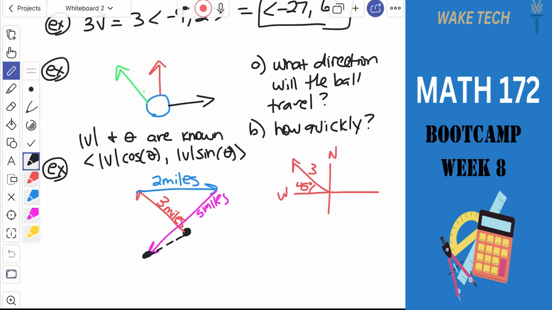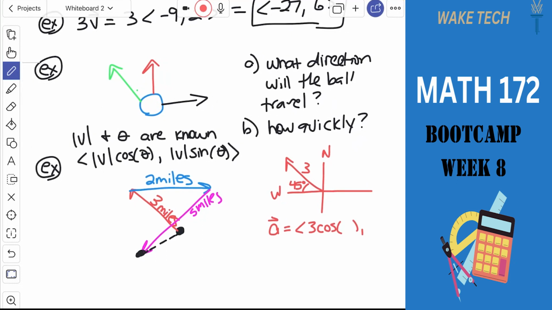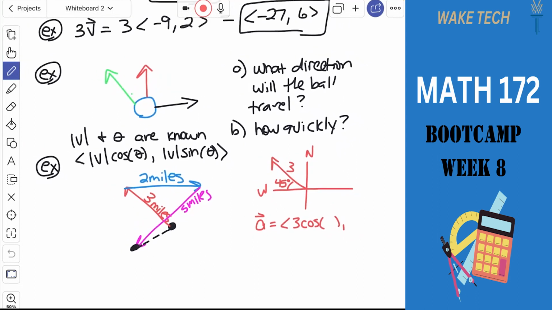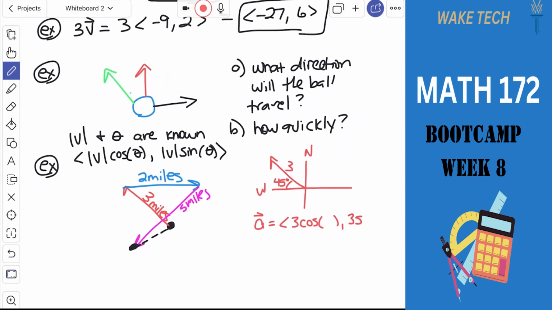Our task, ultimately, is to add all three of these vectors together, the red one, the blue one, and the pink one, but we have to have them in component form first. So, to use that idea, I'm just going to label this as vector A for the first movement, and then we'll have a B and a C after that. The magnitude of that vector is 3, right? The magnitude is its length. We were originally told that Rebecca travels 3 miles. So we're going to multiply 3 times cosine of an angle and 3 times sine of an angle.